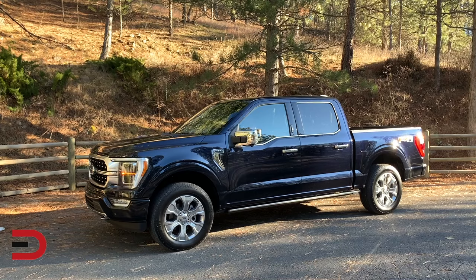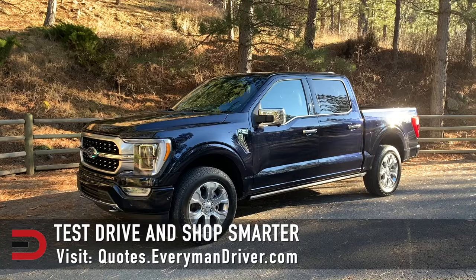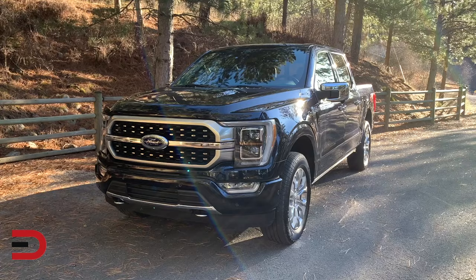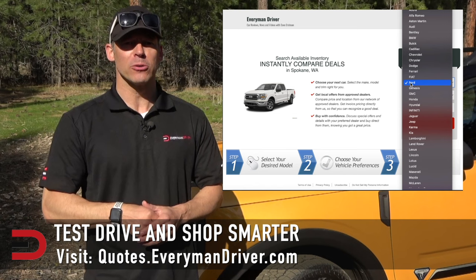So which F-150 model years are good? How about 2018 and newer? You can find plenty of used vehicles from these years that might look like a good deal, but keep in mind they are still relatively young at five years old and more problems might come up. The most recent generations might be more expensive, but they're roomy, well-equipped for hauling and towing, and have great technology and entertainment options.